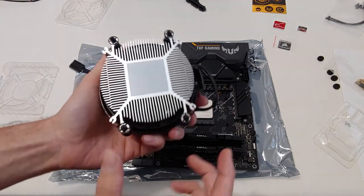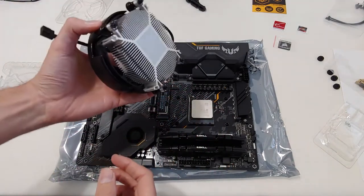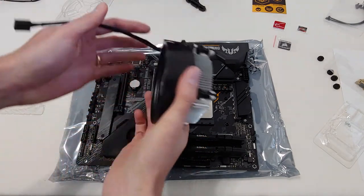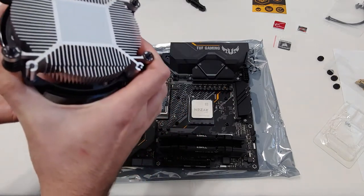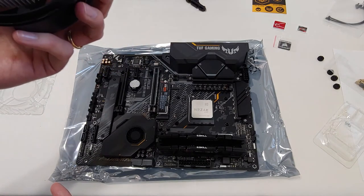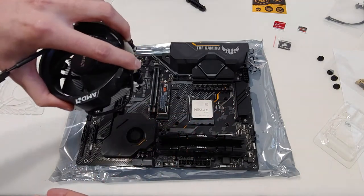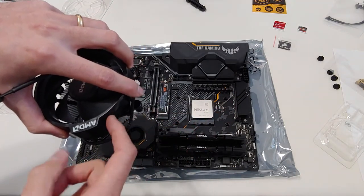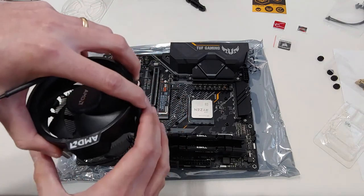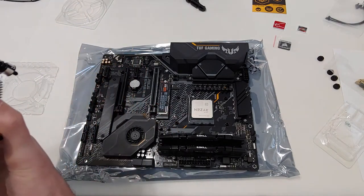Another thing I do want to mention, pay attention to this. These two are actually shorter in distance than these, so there is an actual orientation. Just looking at the cutouts and the holes that we have, this is going to go essentially this way or this way. Choice is yours, I'm assuming. They're pretty much the same. Just make sure the rectangle shape is put in the right spot. I've seen a few people take this actual cover off and flip it over just so the AMD stays on the top side of the actual cooler, kind of for aesthetics, but like I said, it's only temporary for us.